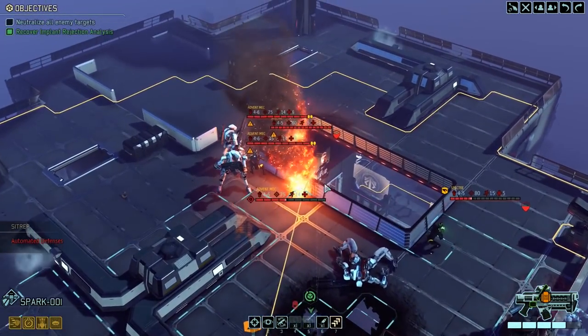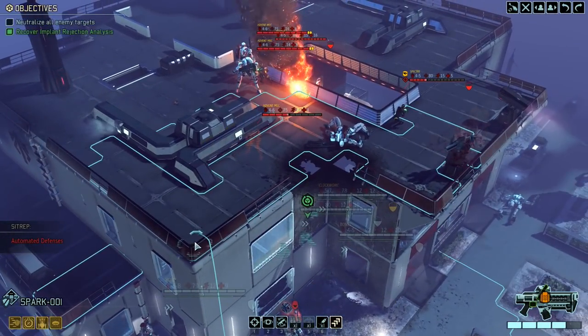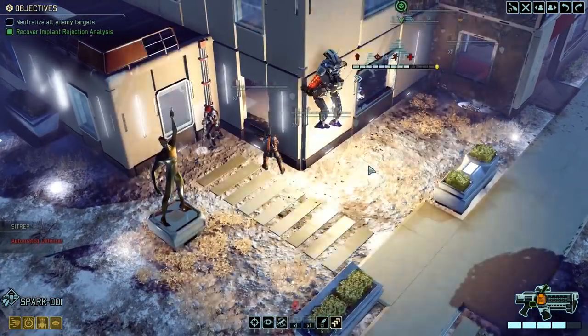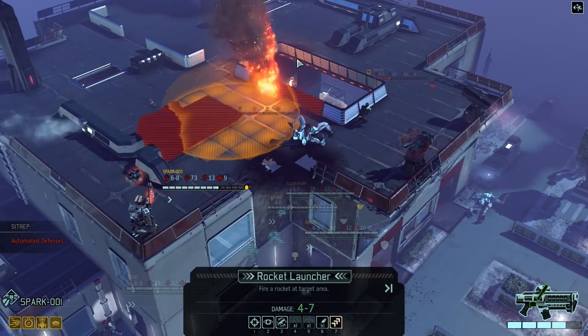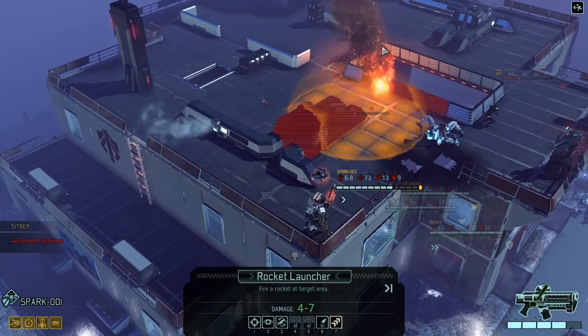Where's this Overwatch coming from? Because I'm not seeing it. Well, I guess we can always just jump up here and then use the rocket launcher. There's no need for overdrive, we'll be fine without that. Here. What? We can't actually see them? Oh, come on! It's blocking our line of fire.